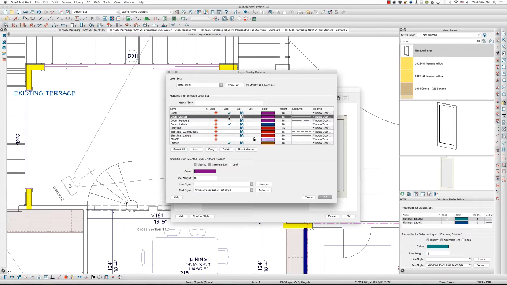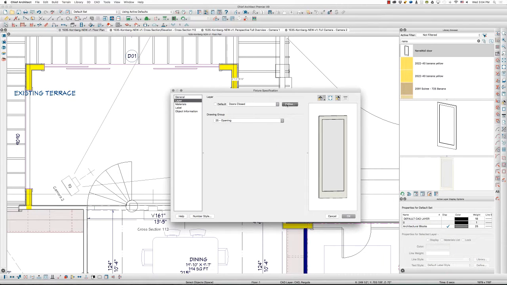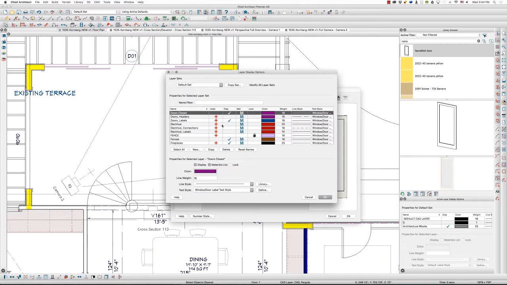Now, doors closed, I'm going to remain displayed here. And then you can guess what I'm going to do as well. I'm going to actually copy it one more time and call it, click on the layer name and call it doors open. But we're going to turn off this display. Modify all layer sets. I'm going to turn on and off. So with my modify all layer sets checked, I have to turn it off. So what I did before was I turned it off in this set, then check this checkbox, so I turn it on, off again. Now I know it's set.